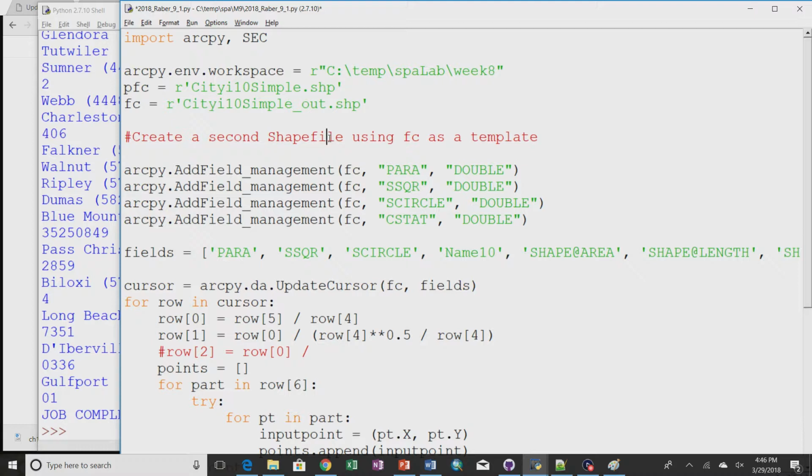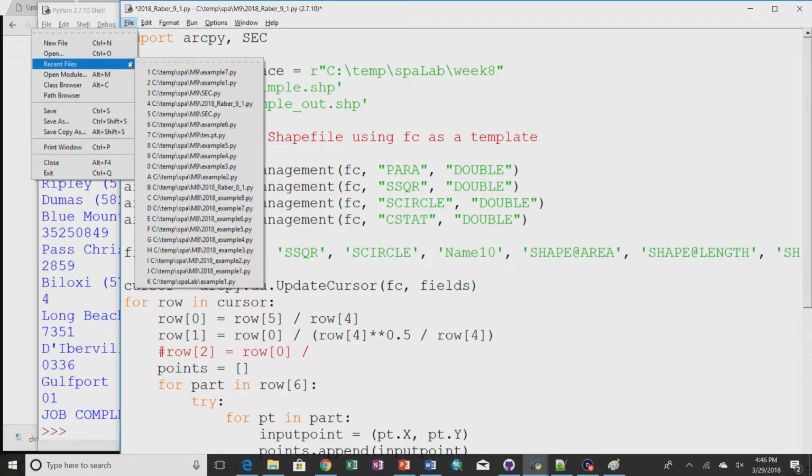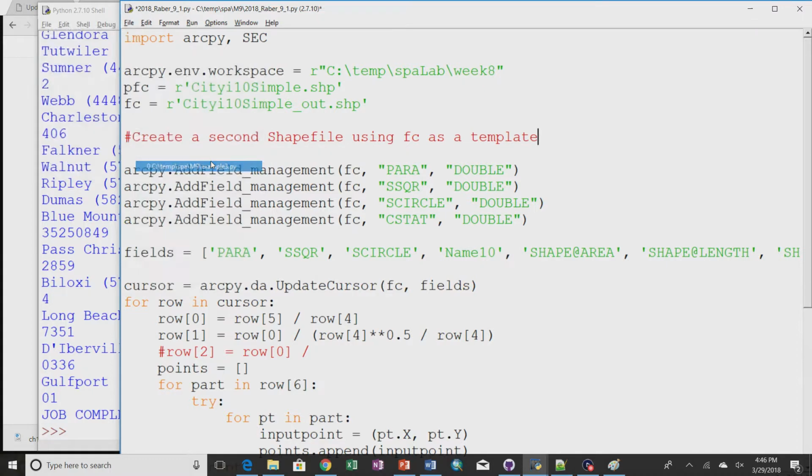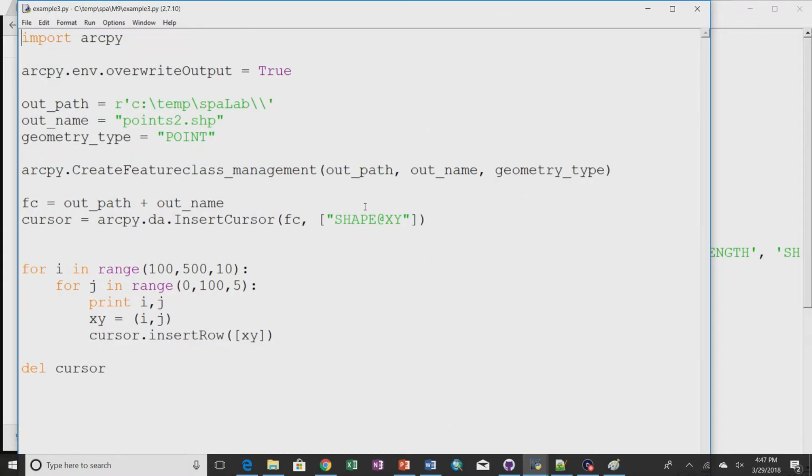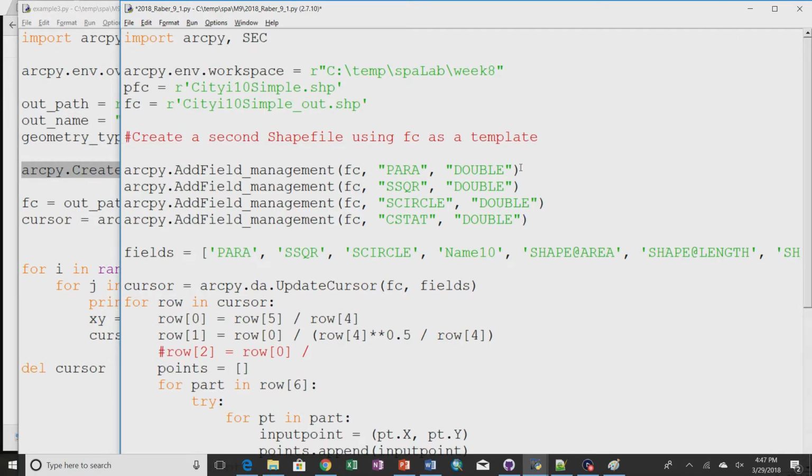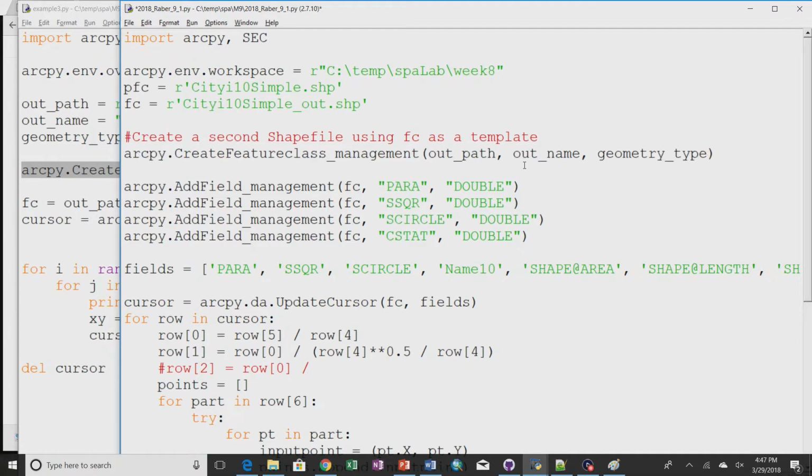Okay, so I still have to add that new shapefile code. Let's just copy that from an existing data set. I think we did it in 3. Yeah. So here's my create feature class. So I can do something like this.